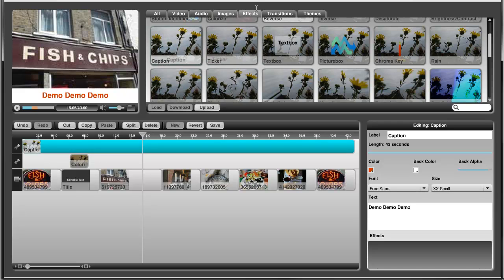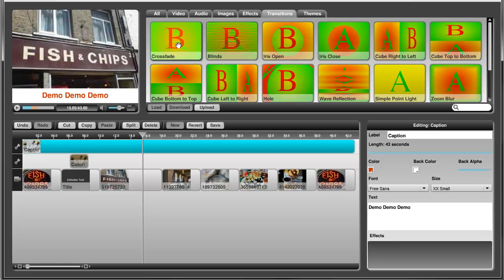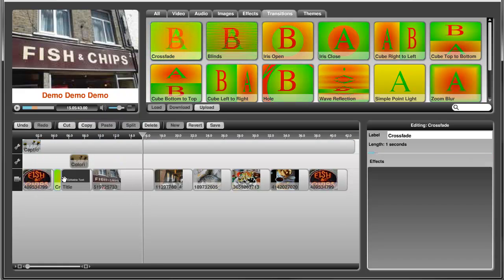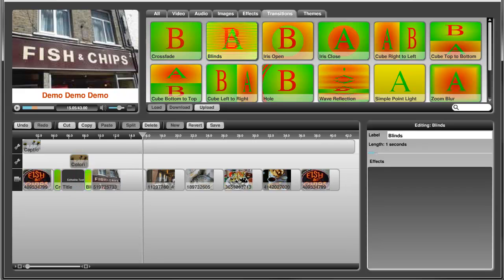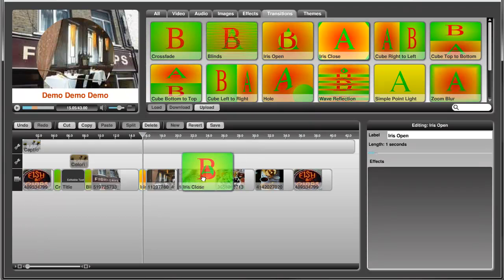Okay, so now we'll add our transitions. I usually just use crossfade for everything because it's the easiest and quickest to use, but you can also use blinds, cute iris open, and that went somewhere, I don't know where.